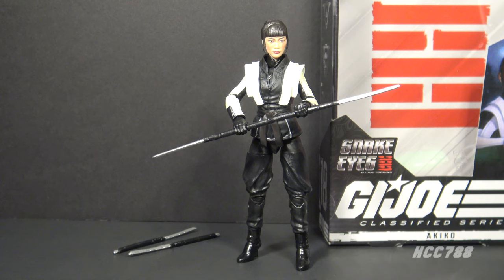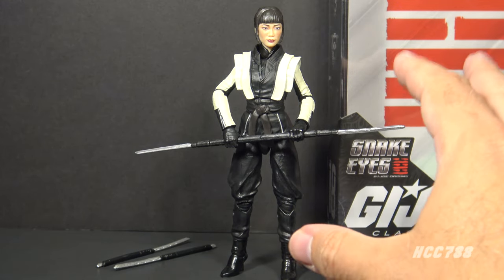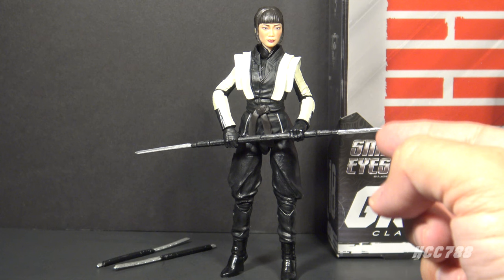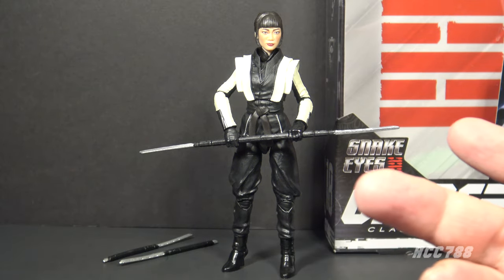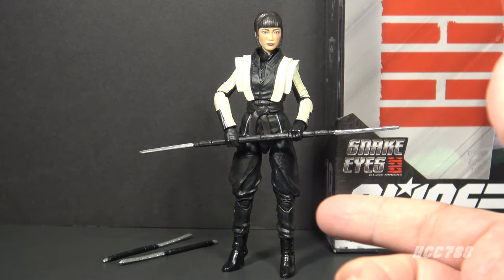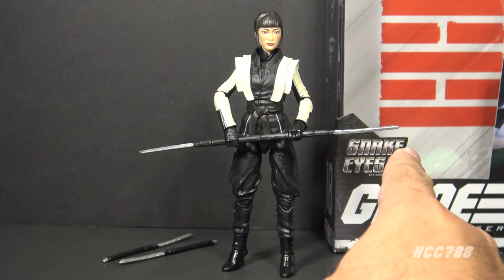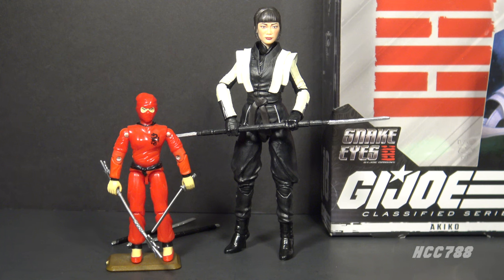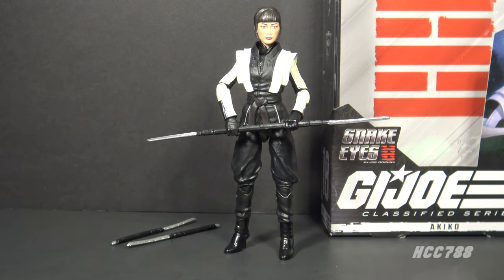The Jinx figure at least had more sensible shoes. It's difficult to assess this figure — I haven't been overly harsh on these movie figures; I think they're mostly pretty good. This figure has some good points but also some issues. The head is good, the colors are minimal but get the point across, the articulation is okay but could be better, and the accessories are a problem — she simultaneously has too many and too few. Either the swords should combine to form the staff, or she needs a way to holster them. This is a middle-of-the-road figure with good points and bad points that cancel each other out.